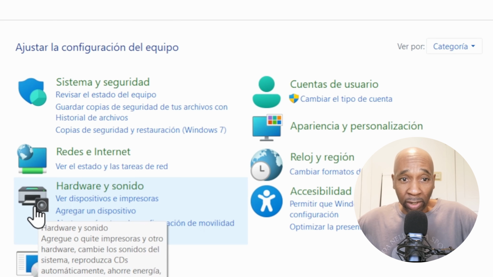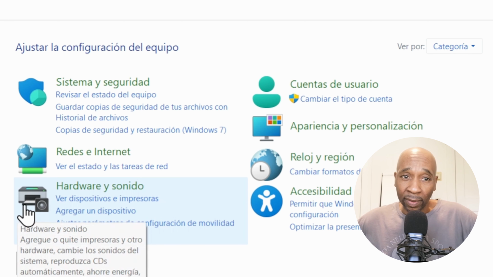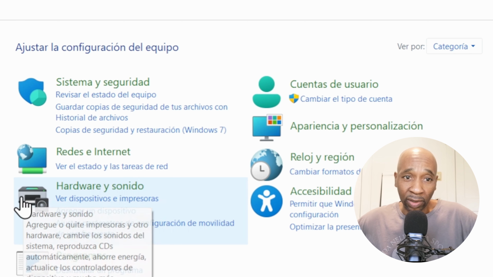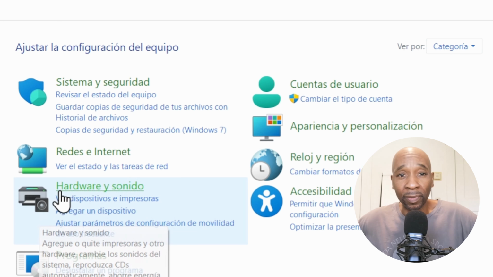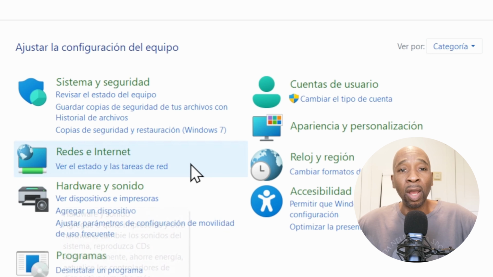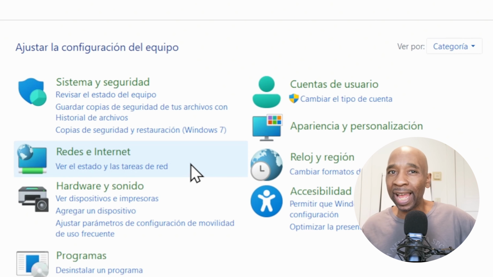You see that speaker right there? Look at your icon. Okay. See that equipment and the speaker right there? A little like hardware and sound. And that's exactly what it is. Hardware y sonido. Now, I want to point out something here. You probably heard in Spanish, the H is always silent. H is always silent. And that is true, but not always.